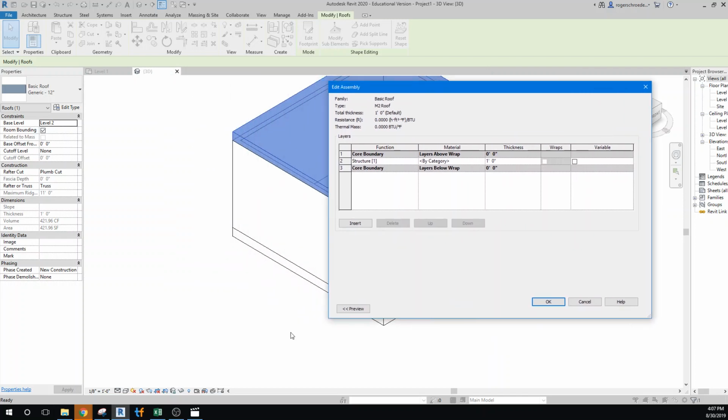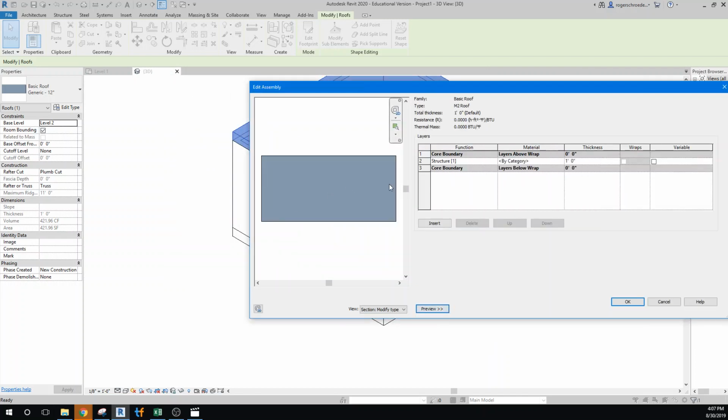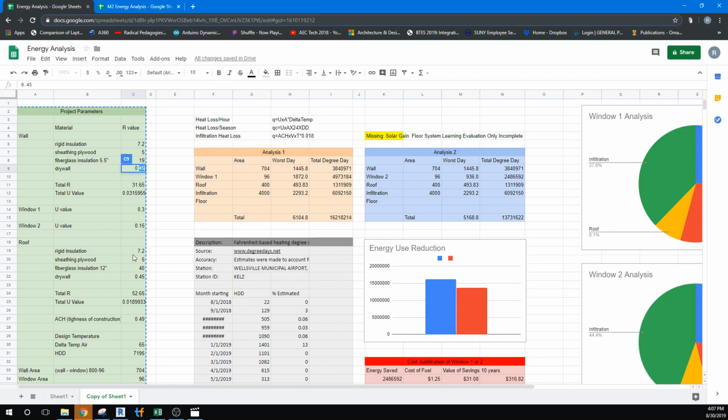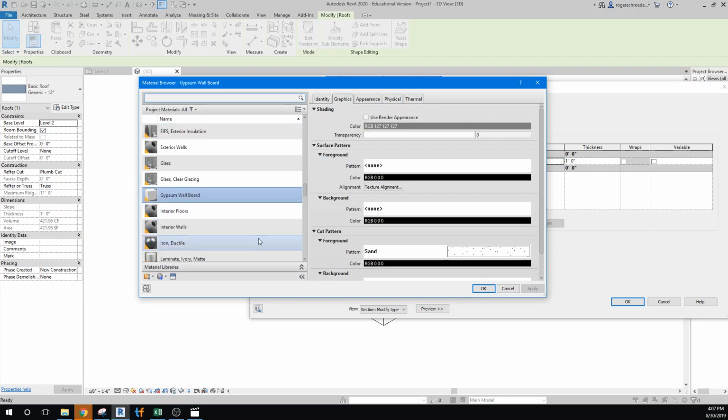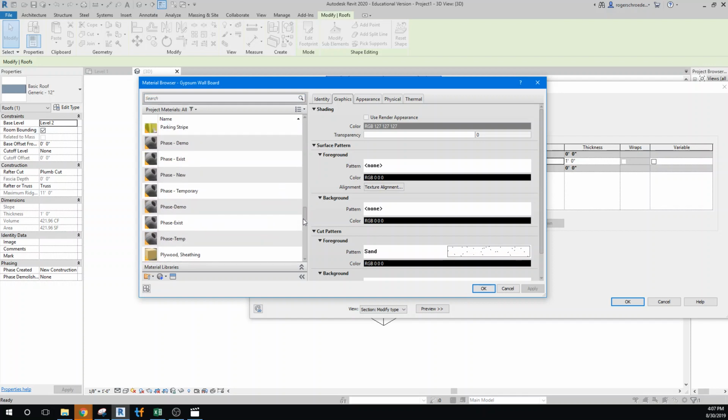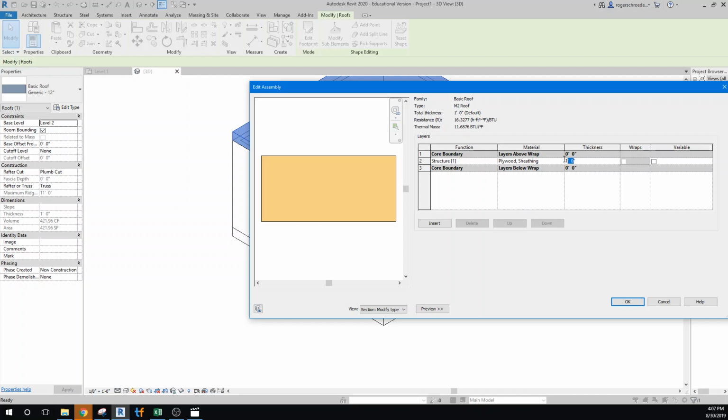And remember, we can always get a preview here. If we hit this preview, you'll see we have the horizontal view of our section. It's 1 foot thick. I think we decided, I forgot. Our spreadsheet said that our roof was going to be 12 inches thick, basically. So let's do that in our roof definition. So let's first put up a sheet of plywood. We're not doing the whole construction of the wall, but just enough for you to get a feeling. So we'll put plywood sheathing up there. We won't make it an inch or a foot thick. We'll probably make it 3/4 because it's a roof.